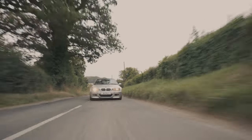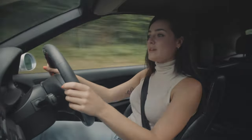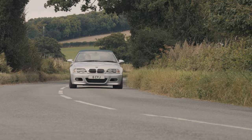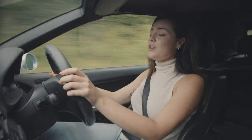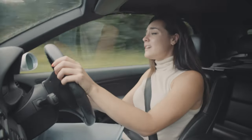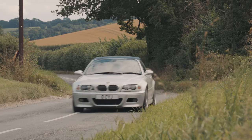The thing about the E46 at the time was that its competitors couldn't really shine a light to it. They had unrefined chassis, boring automatic gearboxes, and mind-numbing four-wheel drive systems. In comes the mighty M3 — two-wheel drive, all the character and good looks. If I was looking to buy a car in the early 2000s, my only option would have been an M3.